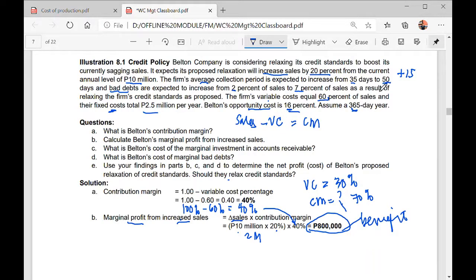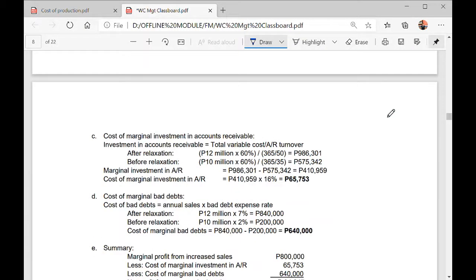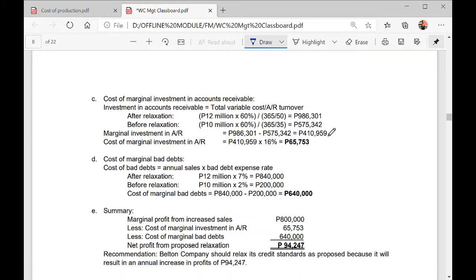So what would be the consequence? First is from 35 days, 50 days ilang collection period. So ma-extend ilahang credit period and then the effect would be mo-increase ilang sales. So what will happen if mo-taas ilahang credit period from 35 himuong 50? So we will now compute the cost of marginal investment. First is we need to get the marginal investment. So sa atoa ang marginal investment, we have to compute the before and after.